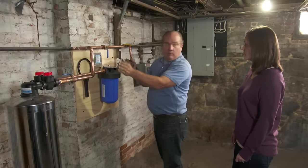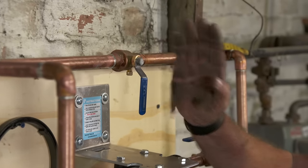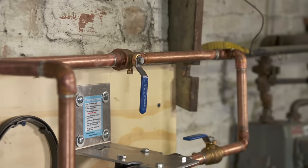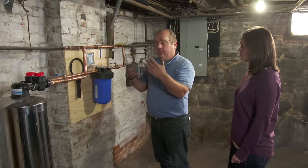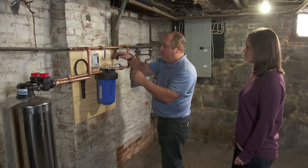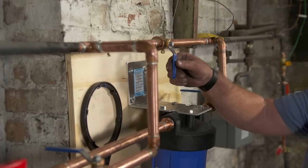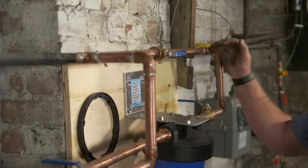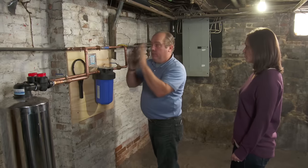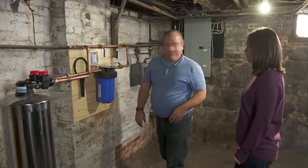These shutoffs should always be in the open position, but this one I added right here is always closed. The reason for that is someday these filters will clog — if it's collecting impurities, sooner or later it'll need service. So I've added this bypass to allow you to shut the filters off and open this up, so that during the period you need to service them, water still goes to the house. Normal position: bypass closed, filter valves open. Time to turn the water on.